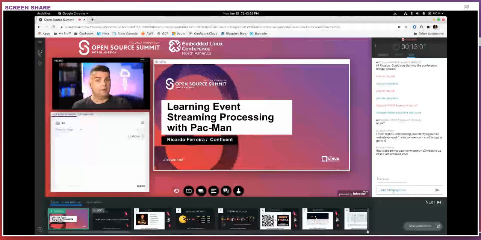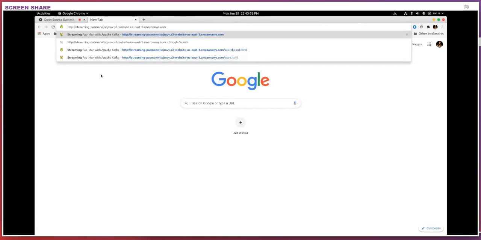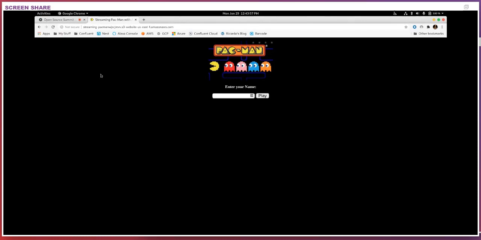So let me show you how that works so you can actually see how that happens. I'm literally going to use my browser and paste the URL that I've just provided in the chat. As you can see, once you've accessed the URL, you're presented with this initial screen of the Pac-Man game, and you're going to enter your name. It doesn't have to be your real name. It can be a nickname or something that uniquely identifies you. Just be mindful about not using jokes that might be offensive, because everything that you write here is going to be shown on the scoreboard. So please be mindful and respectful to other people.